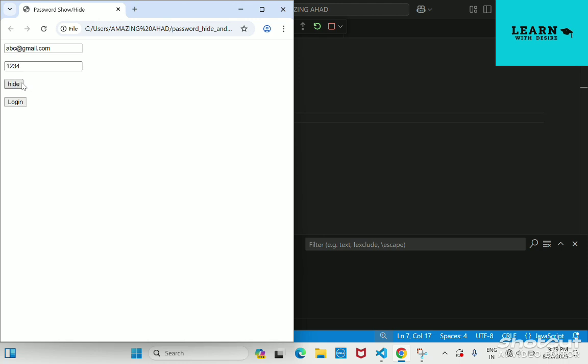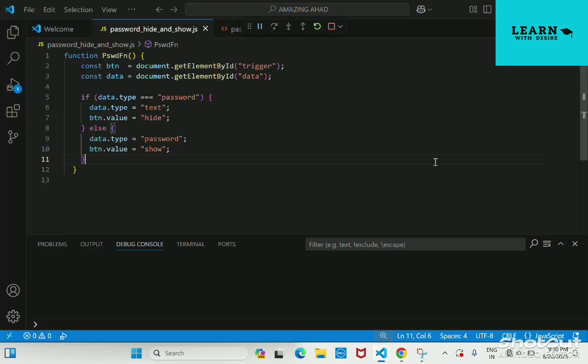When I press the button, it will show the text entered in the input field. Now it acts as an input type equal to text. You can see here the button value also changed. Here the hide value comes. Why? Because we give button dot value equal to hide. That means the button value also changed to hide.